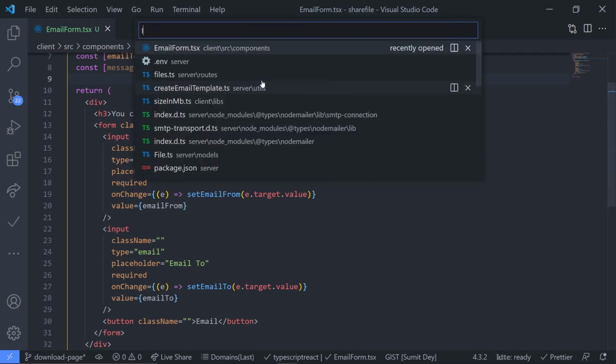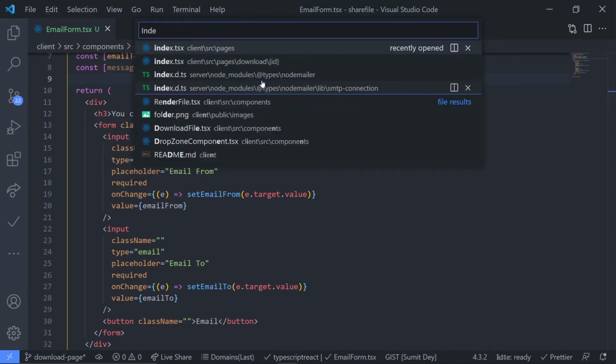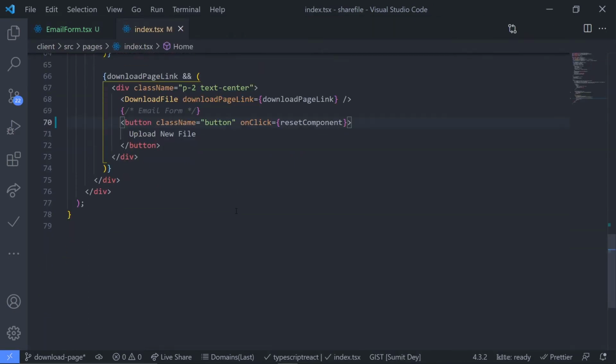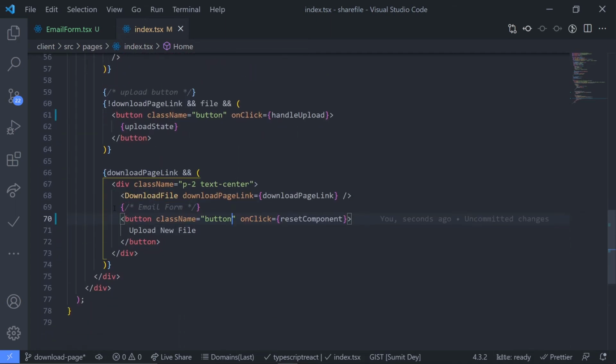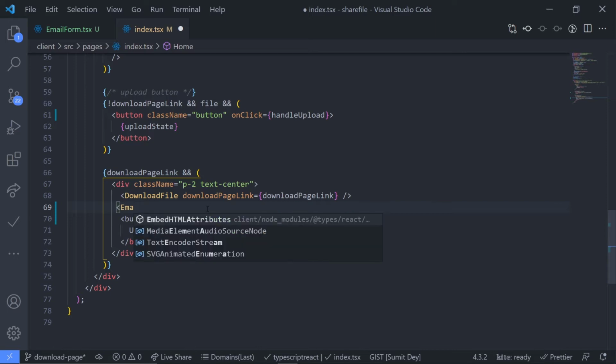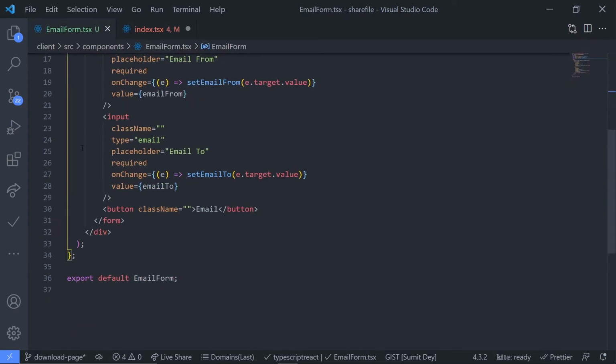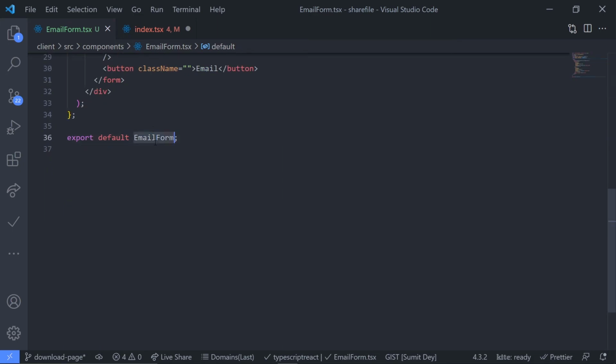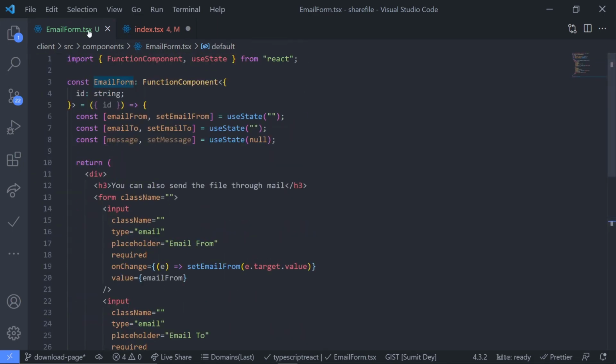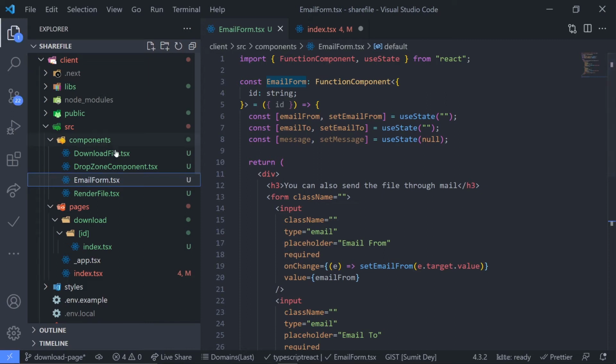So let's go to the index page or home page. Cool. So I have this email form here inside this div, so just remove this comment and render this email form. Why is it not giving me suggestion? I have not exported this or what? Now I have exported this, then why it is not giving me suggestion? Email form.